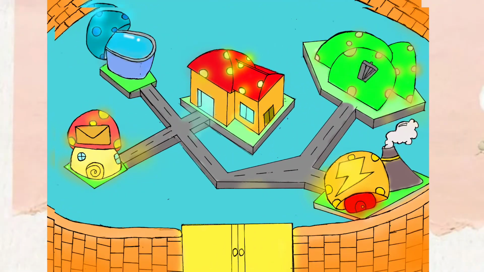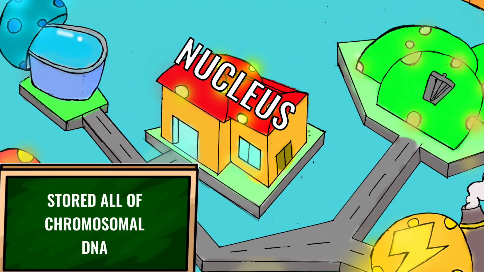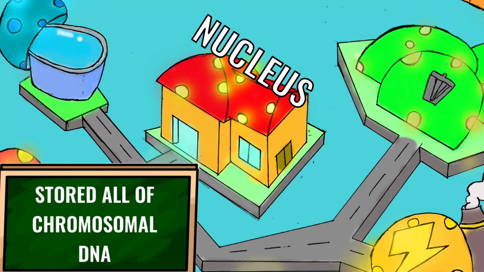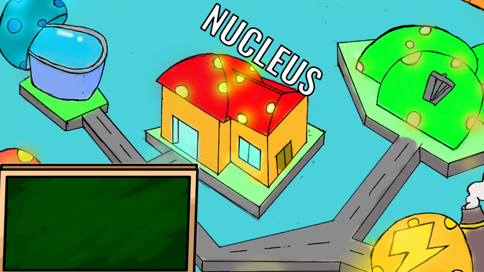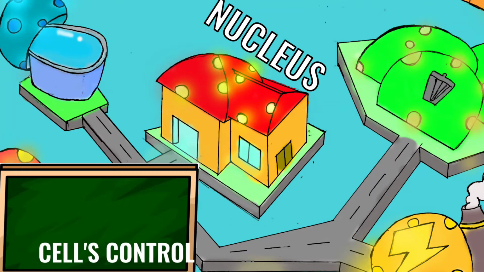The next is the nucleus, or the control center of the cell. The cell nucleus stores all of an organism's chromosomal DNA, which is responsible for the organism's whole behavior and appearance. It is also in charge of the body's growth patterns and the correct replication of cells, all of which contribute to species expansion. Given how important a nucleus's functions are, it's easy to see why it's called the cell's control center.